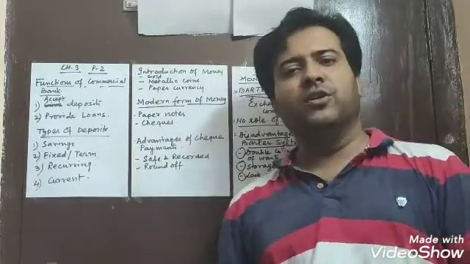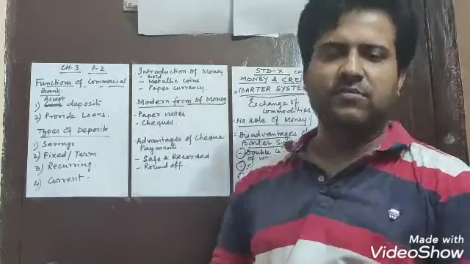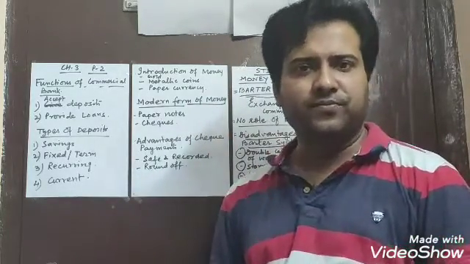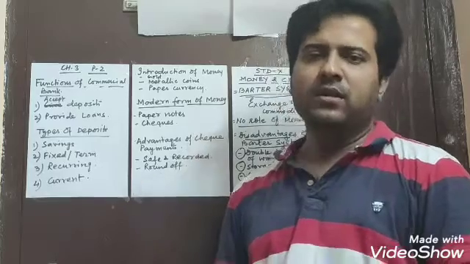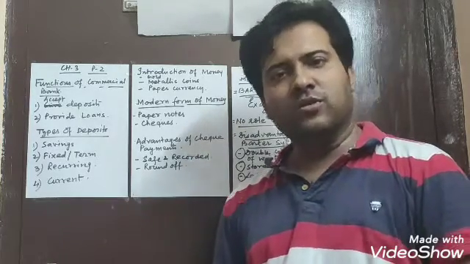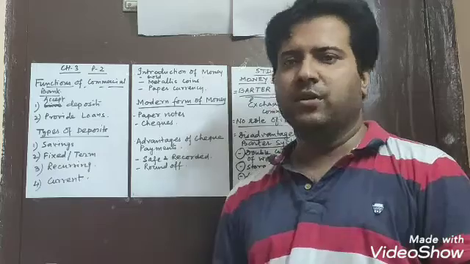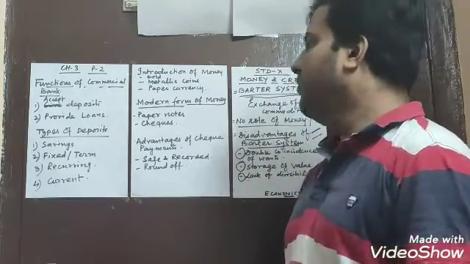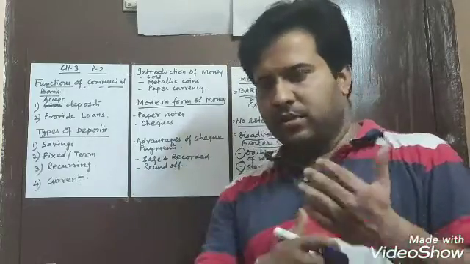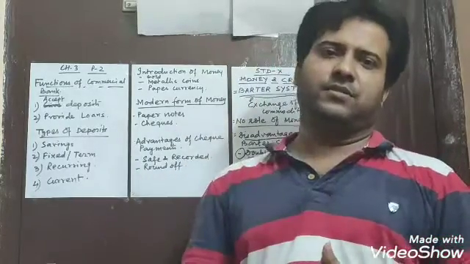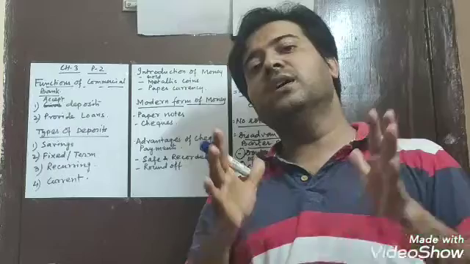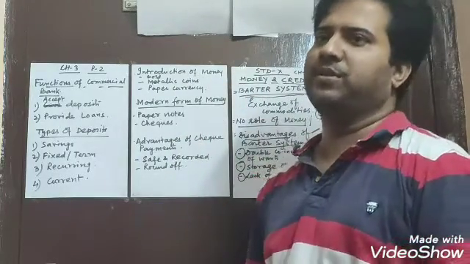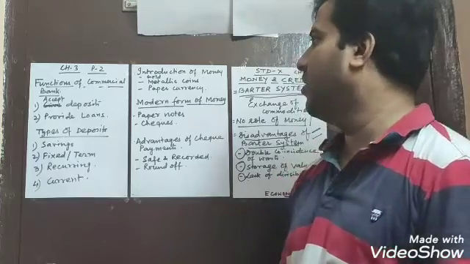Now in the previous video we had discussed about barter system. We had discussed about the disadvantages of barter system and we have also discussed about the introduction of money. Now in this video we will discuss about the problems of the early stages of money. What were the problems? The demerits of early stage of money.